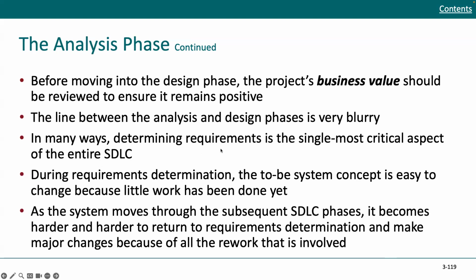And this is what we're trying to get our arms around. During requirements determination, the to-be system concept is easy to change because little work has been done yet. As the system moves through the subsequent system development lifecycle phases, it becomes harder and harder to return to requirements determination and make major changes because of all the rework that is involved. And so system engineering really pays off in the early phases to find these things and get a solidified baseline early.